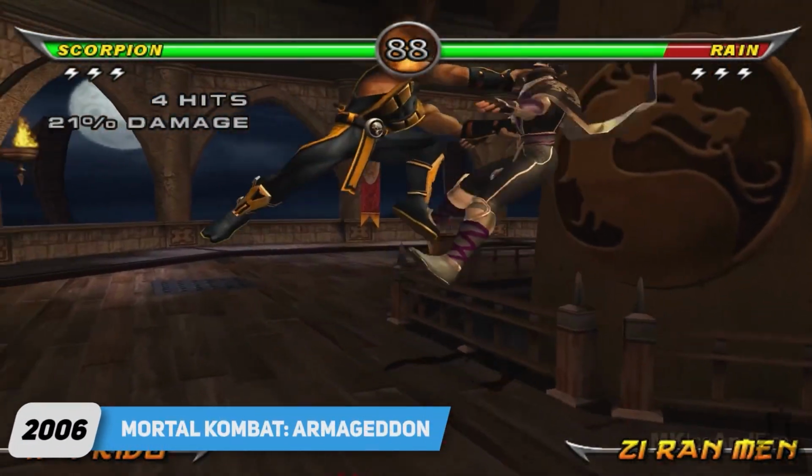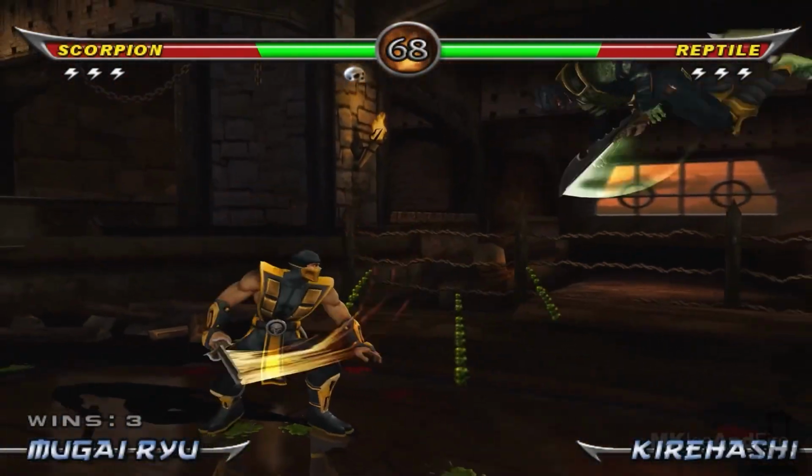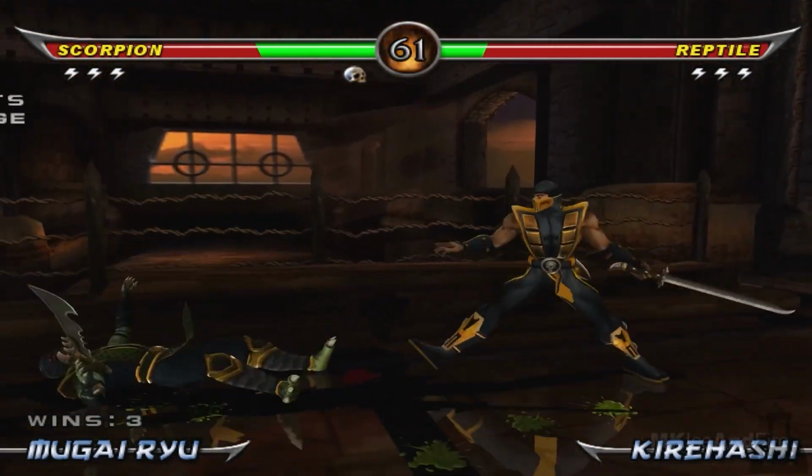2006 brings us Mortal Kombat Armageddon, and Scorpion's back and not messing around. With a roster bigger than a Royal Rumble, Scorpion's throwing down custom finishing moves like he was born to do it. And that classic yellow ninja outfit? Still looking sharp as ever.